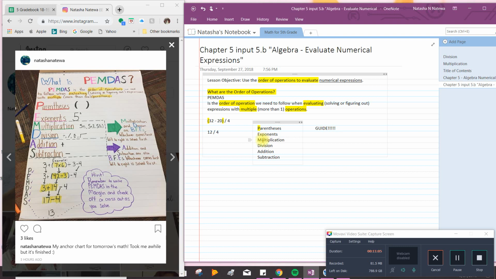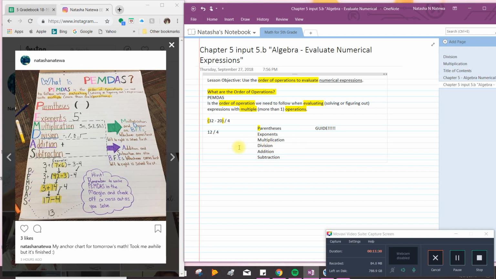Now, what do we do now? Well, we did parentheses. There are no exponents. Now remember, exponents are those things we did with the powers of 10, the base number, the big number, and then the little number. If you can see it in your poster in exponents. There are no exponents, so skip. There's no multiplication. There's division. So now we have to divide.